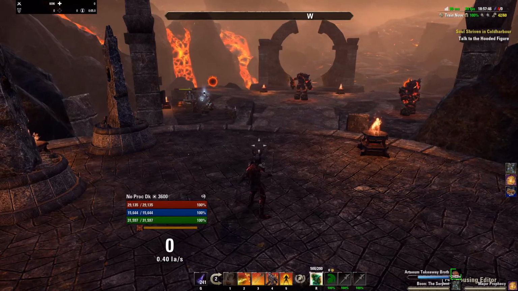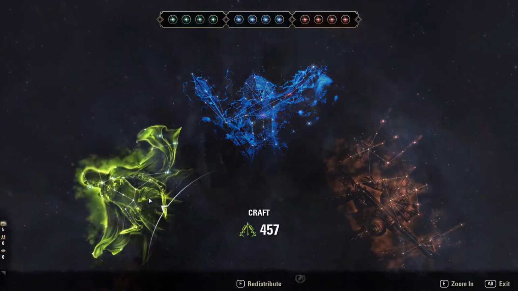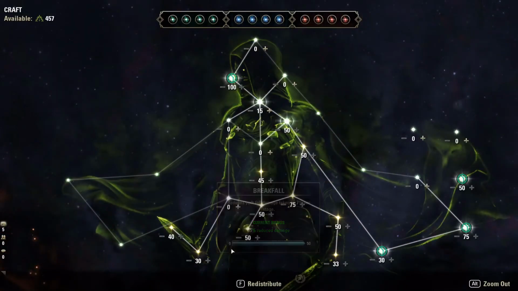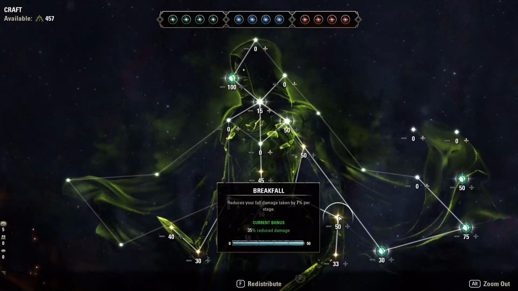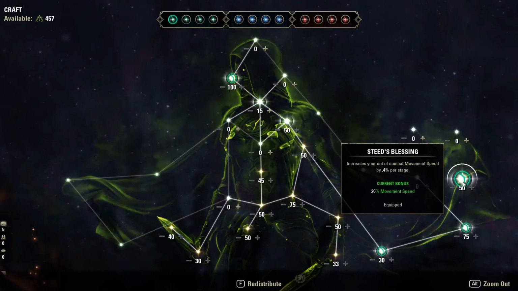Okay, last thing I'm going to go over is the CP. So for the green tree, the passives don't really matter too much. I would recommend having Breakfall, because if you ever jump off of a keep or something, you won't get 70% of your health gone, which is good.